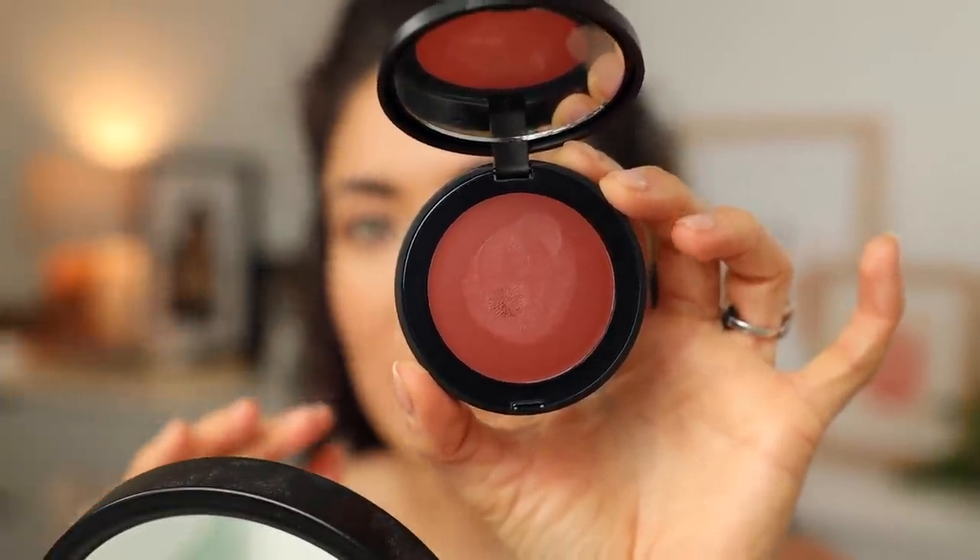This is the Melt Cream Blush Light in Daydreamer. I know it looks intimidating, but it looks really natural once blended out and looks like you're naturally flushed. I warm it up with my fingertips, pat onto the apples and then up, and right here as well. Then I take a sponge and start blending it out. Definitely don't want to go too low, but if it goes a little high and more in, it looks good — because when you're running, when you're hot and flushed, that's where you tend to get color. Bridge of the nose too, like when you're sunburned. You want to look like you've been out in the sun enjoying your vacation.